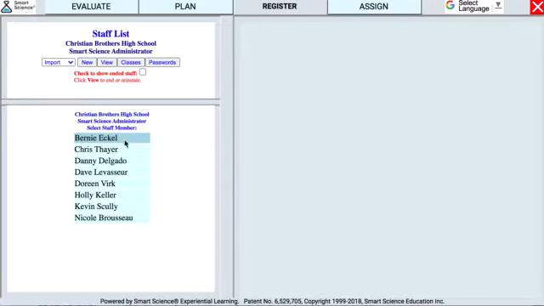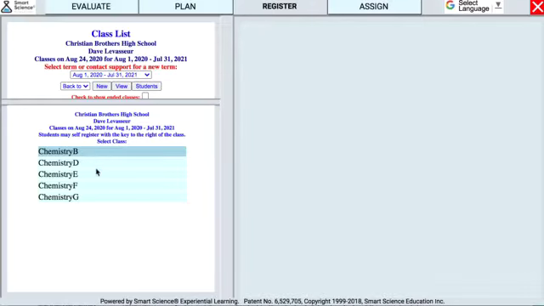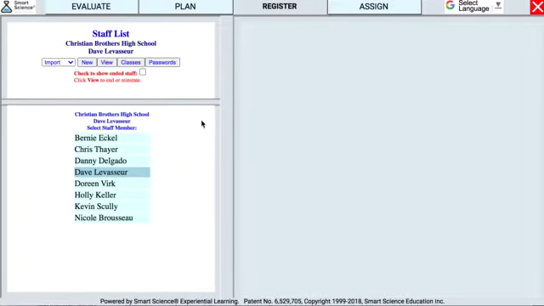So we're just going to go into a sample teacher, for example, David, and we're going to click the button called classes right here. That's going to move us into David's classes. Now, if you want to move back to the staff, just press back to staff. Don't use the back button in the browser, please. The back button is never a good idea. It actually logs you out and makes it hard for you to log back in.